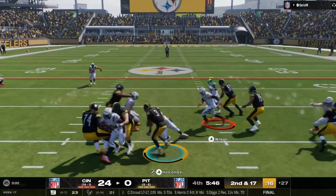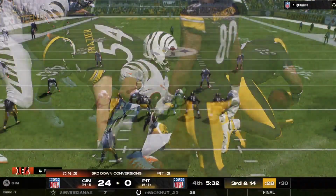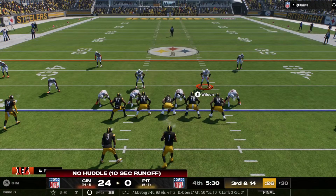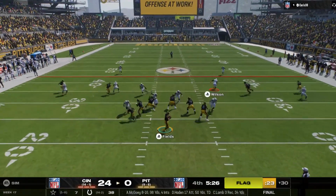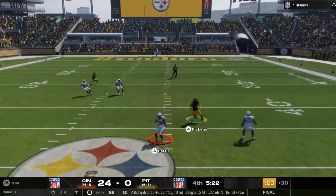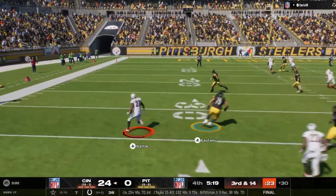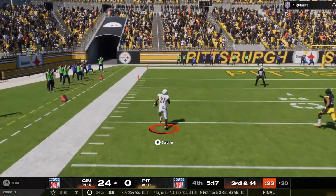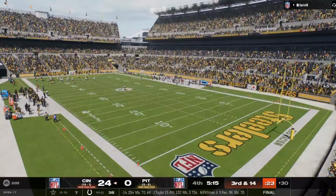From the gun, they'll try to run it. And he'll get about 3 here as he's out to the 30. And this offense on third down today, they've converted just 2 for 6 thus far. This is 3rd and 14. And the defense has it covered. It's intercepted. Picked off by Jordan Battle. He may go. And he'll take this into the end zone.